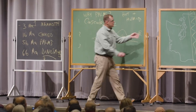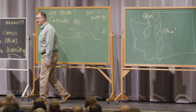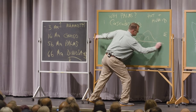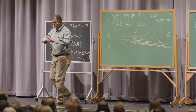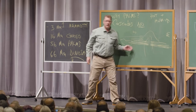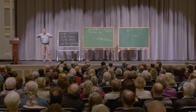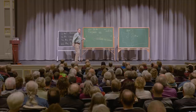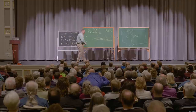Plus, there are just as many palms fossilized from 56 million years ago in Bellingham on the other side of the Cascades. And in fact, those sandstones and shales used to be continuous beds. In other words, they're older than the Cascades and they continue across that region. And the Cascades have essentially grown up through the middle of those two sedimentary beds. So palm fronds in Bellingham, palm fronds here, same beds predating the Cascades. But to say that the Cascades were not here and that's why we had palm trees is not the way to go. Next one that is wrong.